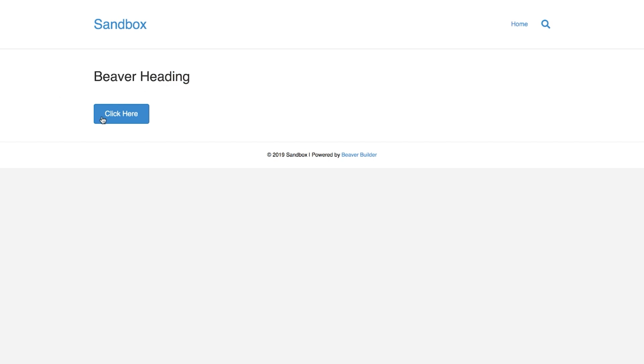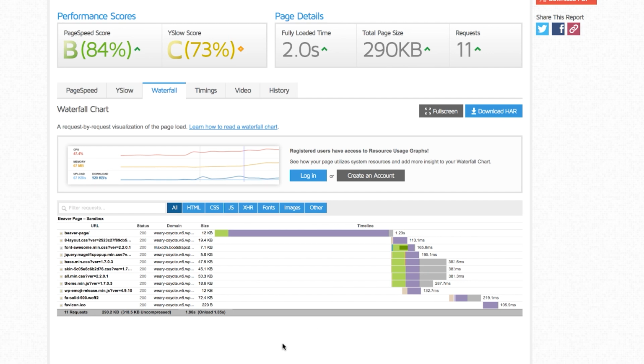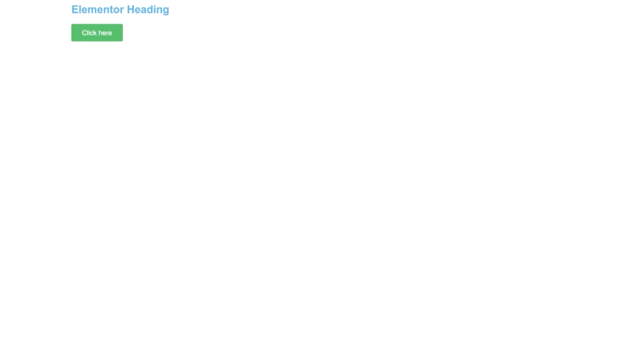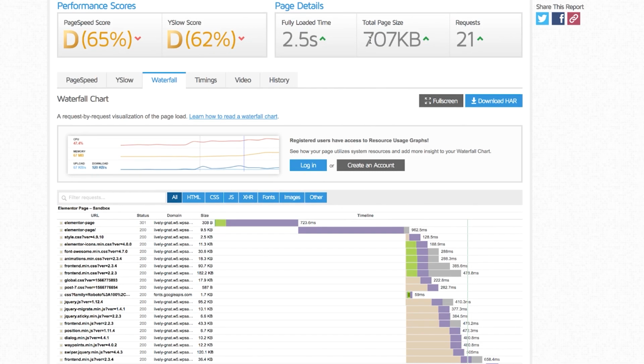Here's my Beaver Builder page with Beaver Builder theme and Beaver Themer installed. And if we take a look at the performance report here, we're still loading, I mean, it's not as bad, but 150 kilobytes of CSS here, a 20 kilobyte JavaScript file, and then it's loading this fontawesome.woff font file, which is 72 kilobytes, but we're not even using any Font Awesome icons on the page. So why is it loaded? It shouldn't be loaded.